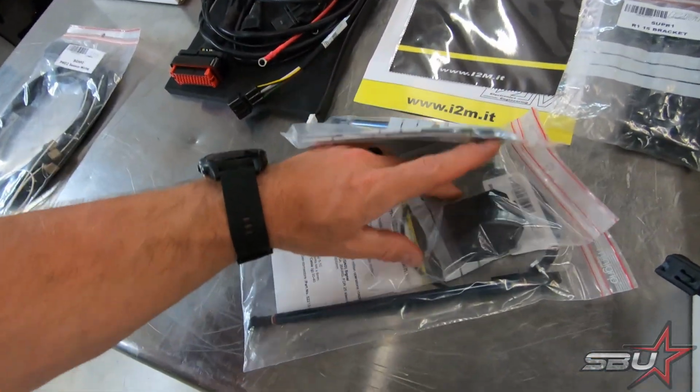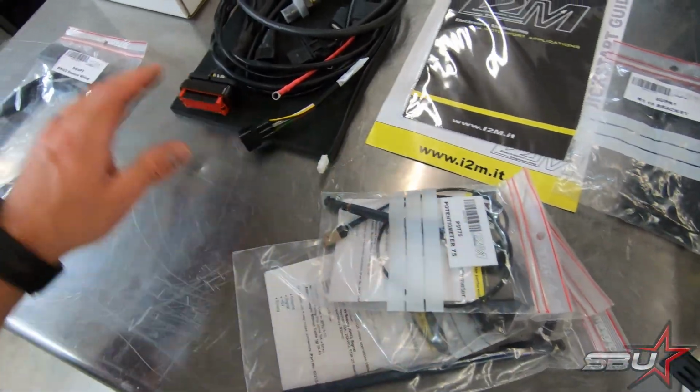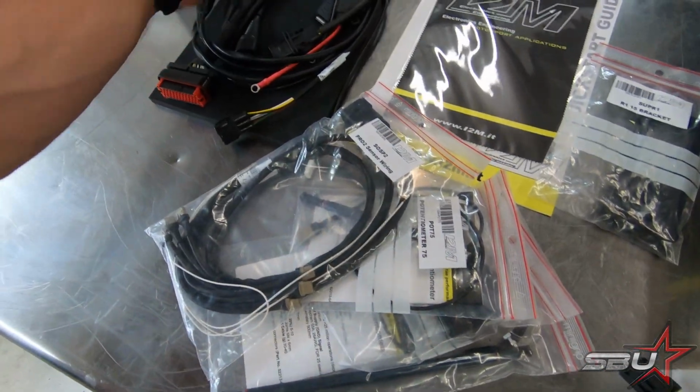And then we have a handful of their specific components. This is the actual plug and play adapter that allows it to interface with the stock or kit harness that we're using. Some pots. This is what makes the sensors for the kit plug and play. It also comes with a lambda sensor.